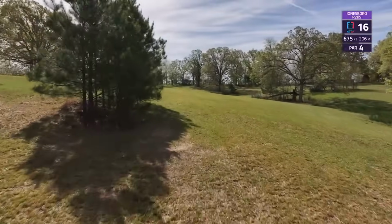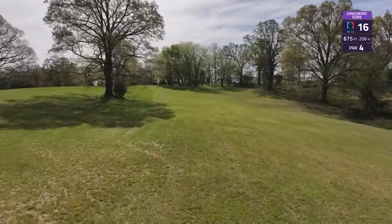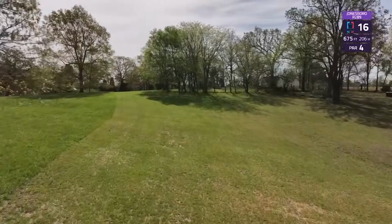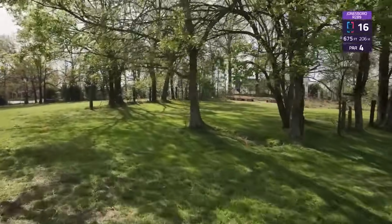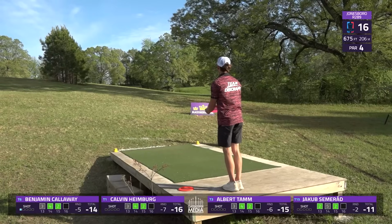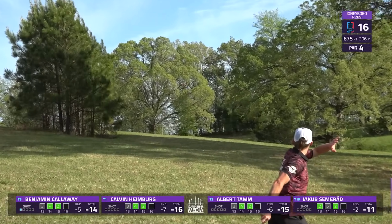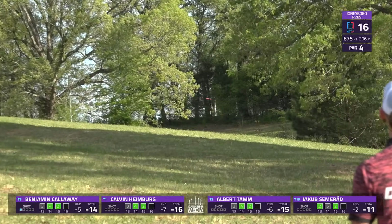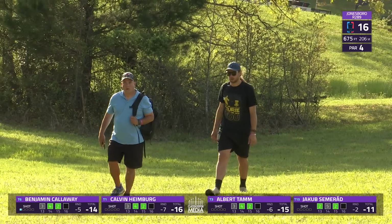Hole 16, 675 feet, a par 4. New this year, there's an out-of-bounds line down the left side. So as the drone is flying, the right side is going to be most preferable. Basket kind of tucked inside a cluster of trees. Forehand is the optimal way, the cleanest way to approach. However, because players are most often throwing this right side, it more often will now force you into throwing through the wood line to attack the basket.